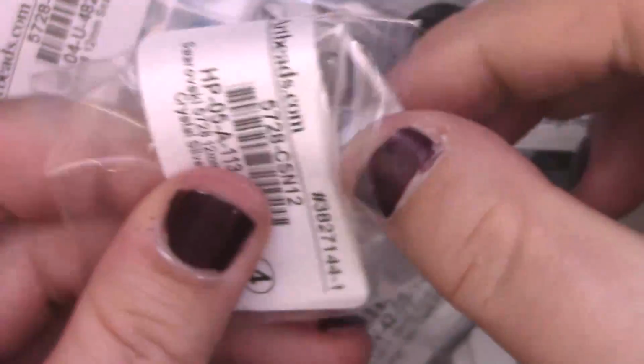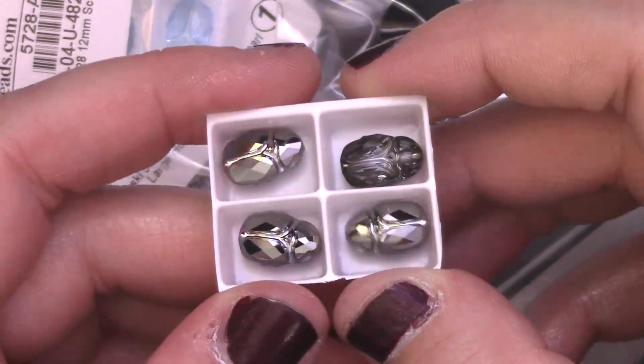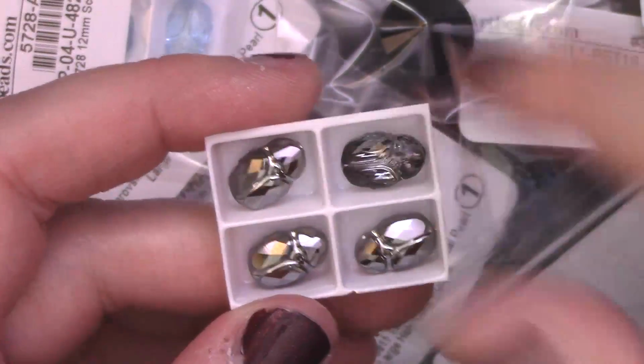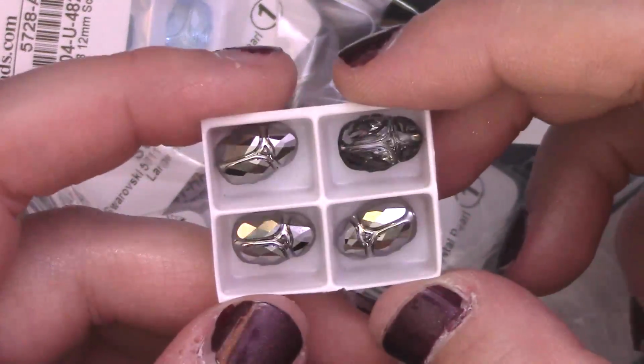And then I bought Crystal Silver Night because I haven't had this color yet. And it's really, really pretty. Like, you can see the shiny, shiny ones, and then you can see on the other side it's got the clear side, and it's really pretty both ways. I just love these beads so much.